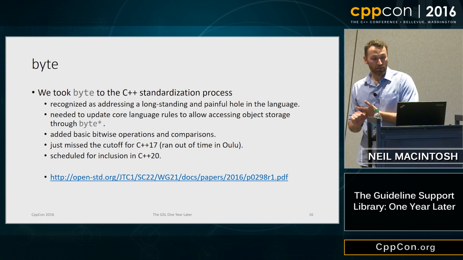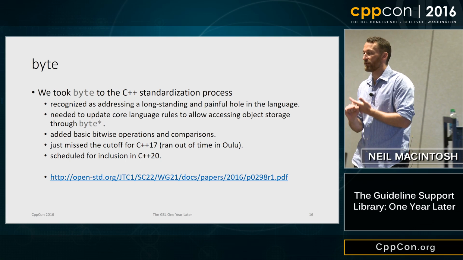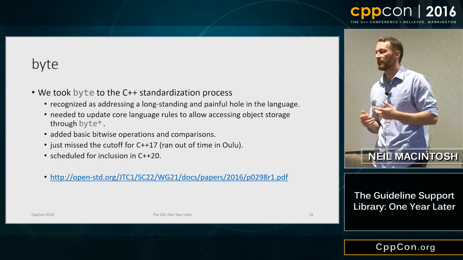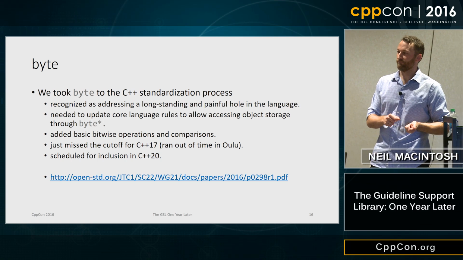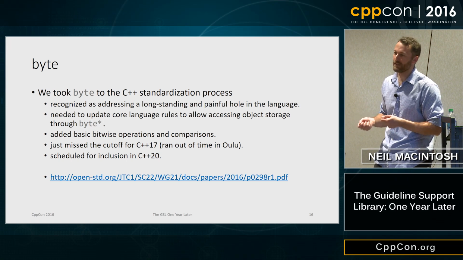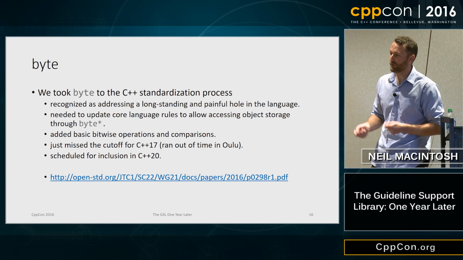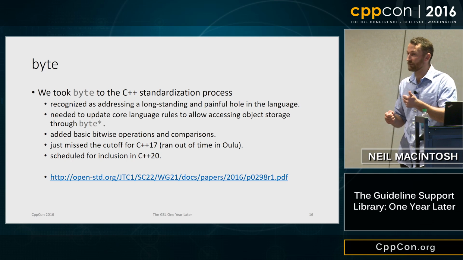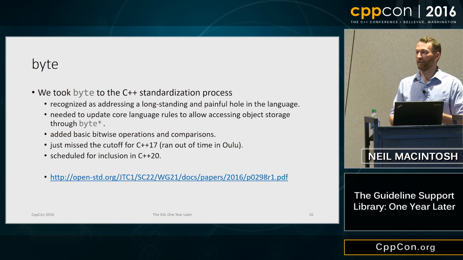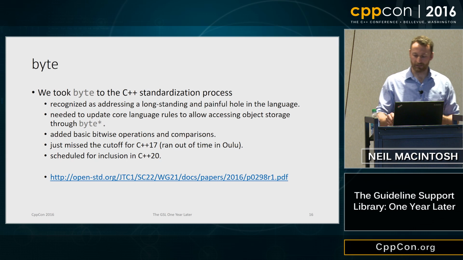Good feedback that we got on the type was to add some basic bitwise operations and comparisons. They work the same way as they would for unsigned char today. So it's a really unsurprising and uneventful and boring little type, but it says a lot about your programs because now you can distinguish numbers from characters from memory. And that to me is a fundamental that you need to be able to do to write and read programs fairly safely.